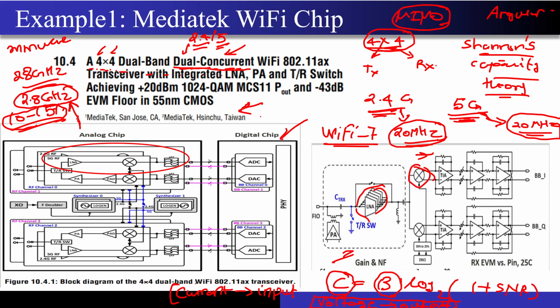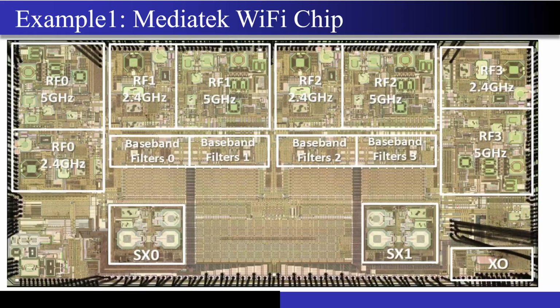Correct? And you most probably will be studying this. If not, you must have studied this in the analog circuits course. If not, then just let me know in the next sessions when sir covers circuits like this. Maybe I will try to take an example of the trans impedance amplifier architecture. Correct? So these are all the filters and the programmable gain amplifiers that you are seeing over here.